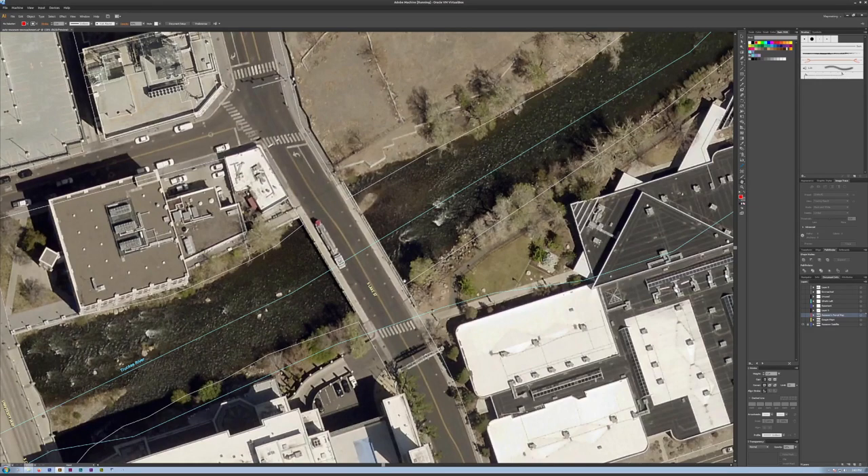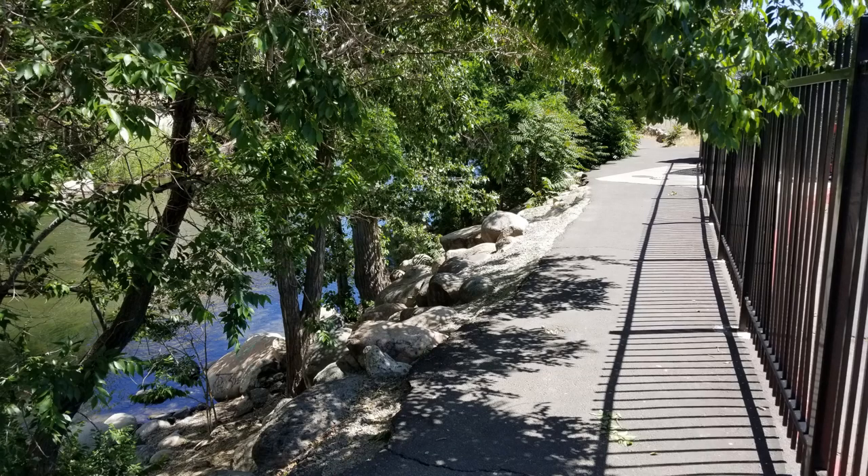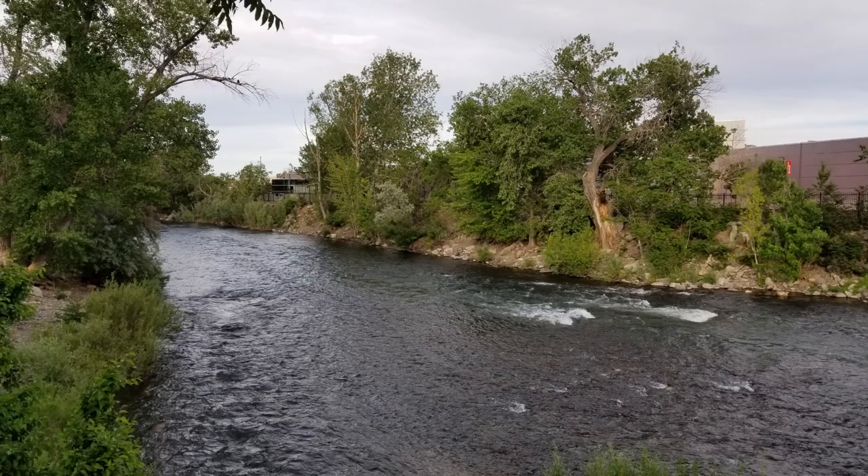If this is to be fixed, we should not be going into the cliff side for two reasons. Number one: cost — way more expensive, needless cost, permits. And number two: messing with wildlife. There are living creatures here beyond the trees — squirrels, beavers, all of this river life. This is the river. It's a greenbelt, it's a conservation area. We're supposed to be conserving, not destroying. That's the whole point.